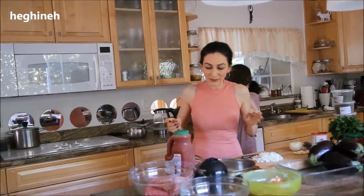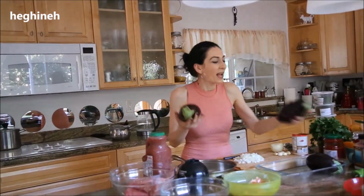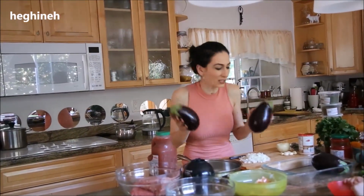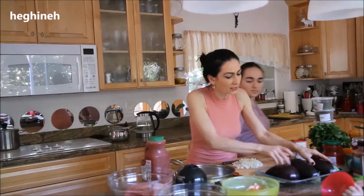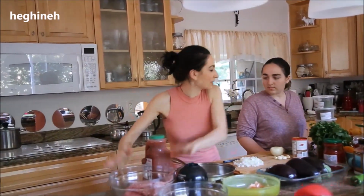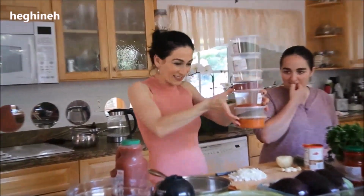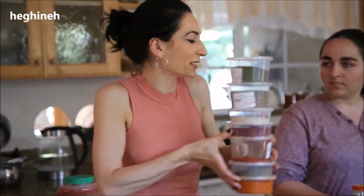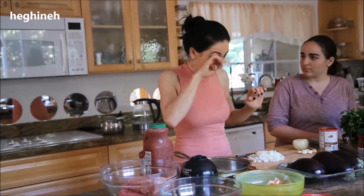Okay, so we're making eggplants, stuffed eggplants. I have 3 of them. These are each about 14 ounces. Choose bigger or smaller, doesn't matter. And we have the meat, spices, lots and lots of spices, as you can see. If you skip any of these spices, it's completely fine. It will still taste delicious, but try to have most of them. I'll go through the spices in a little bit.